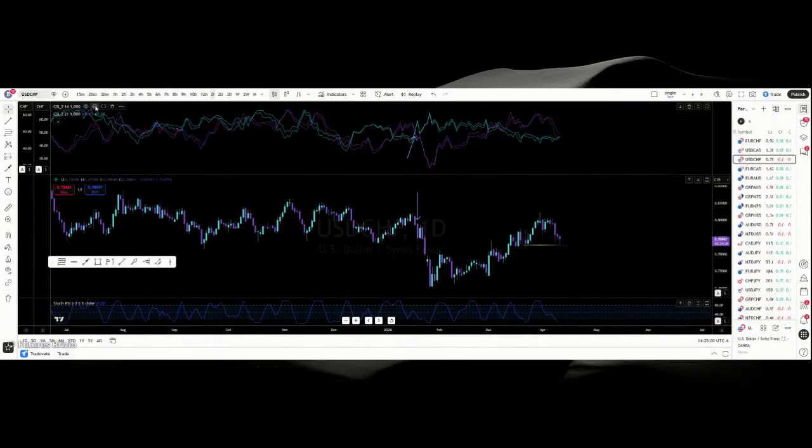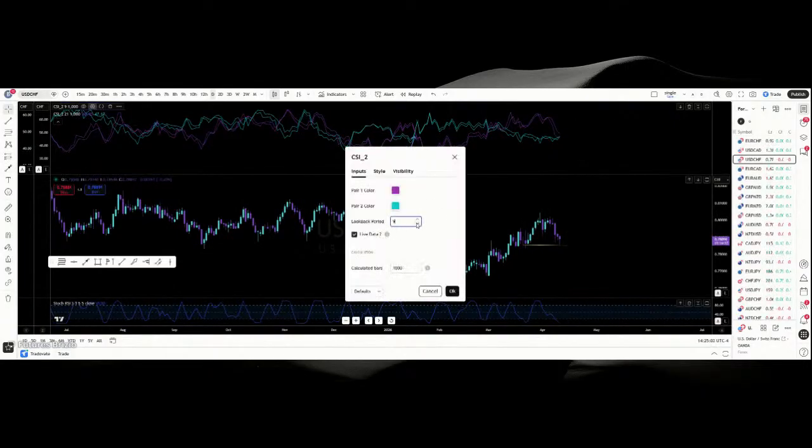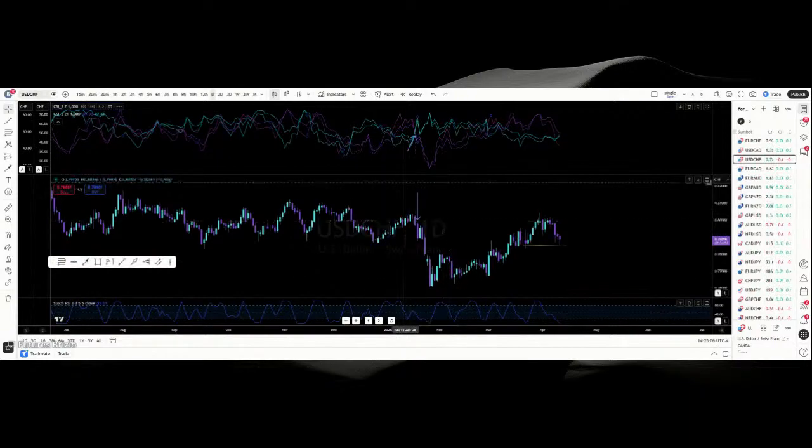Where if I make this 7, does it give me a signal any quicker? Well, honestly, not really. Because if you look, yes, at this candle they're on top of each other, but the separation doesn't happen until the next day. I mean, it's really close. So anyways, that's just something I have to play around with.